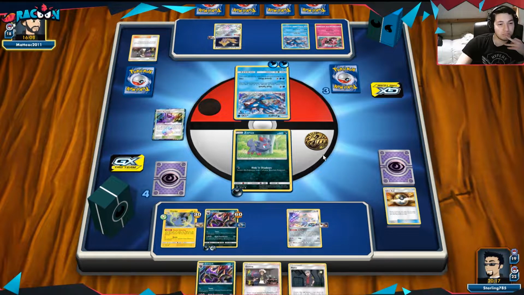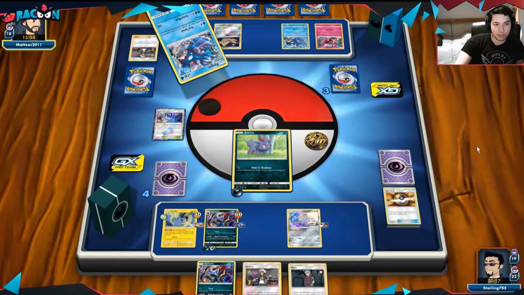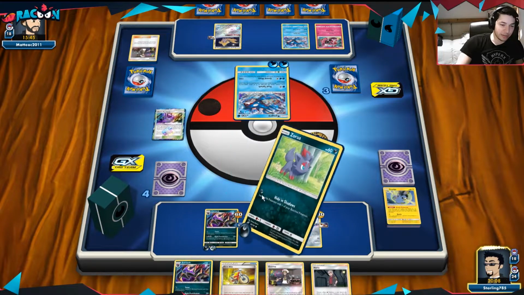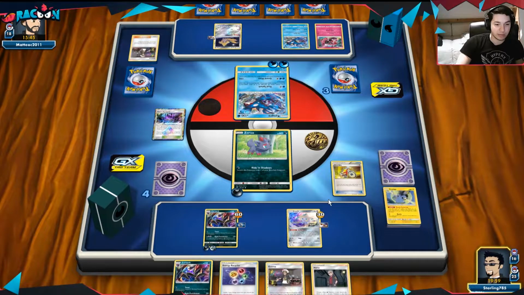Okay. I don't quite understand this. If he's going to dual splash, maybe he wants it, but he could. Well, I don't know. I don't know what's the point of using the Guzma. He had the escape board, so he could have retreated him. So he's going to dual splash over the Emolga and the Zoroark, or the Emolga and the Zorua, or the Emolga and the Jirachi. I mean, the only sure target was the Emolga.